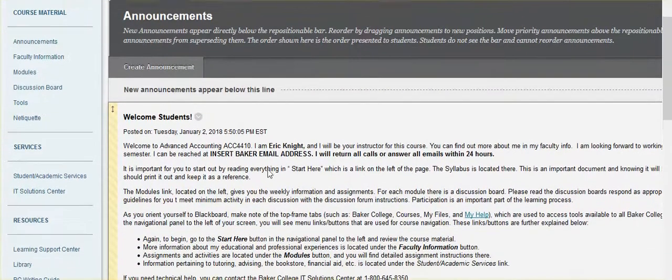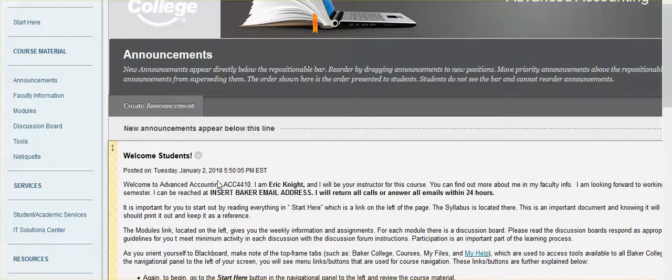First thing you notice when you go into the course is there's announcements. Kind of finishing up on this welcome announcement right now, but what I want you to do is make sure you read all of my announcements because I try to put helpful information that will maybe keep you from getting frustrated or might help you go through your work quicker. So make sure you read those announcements, please.